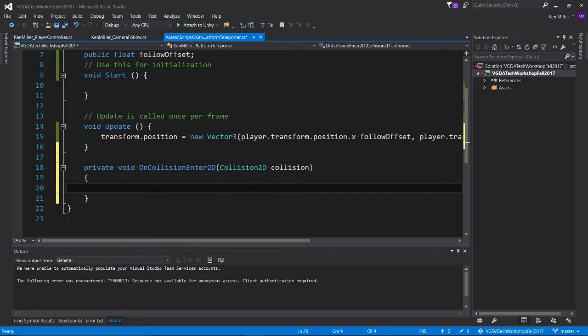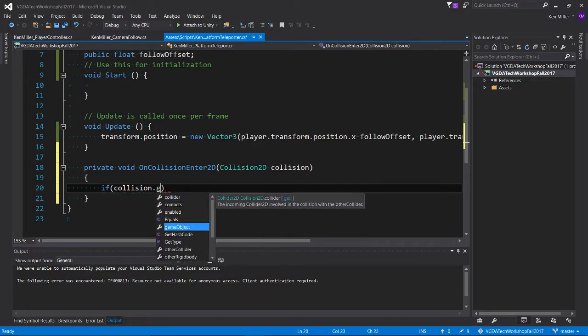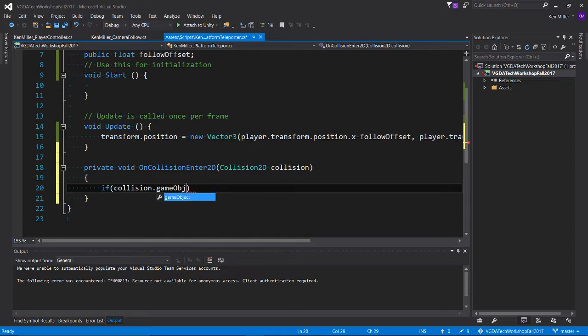And what we're going to do is type if collision.gameObject.name.contains("platform").